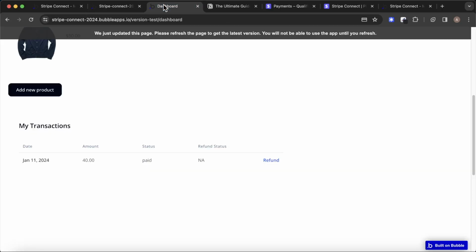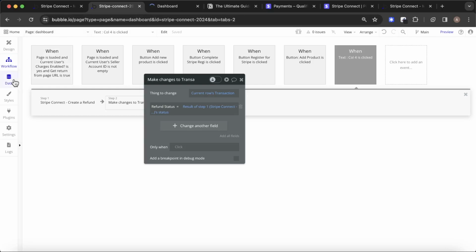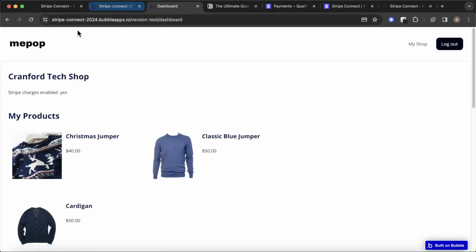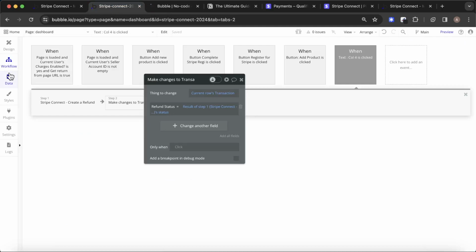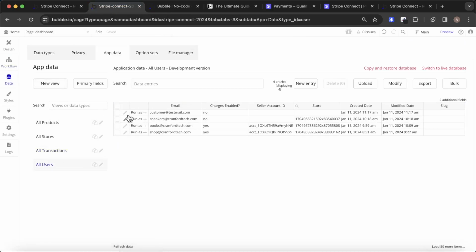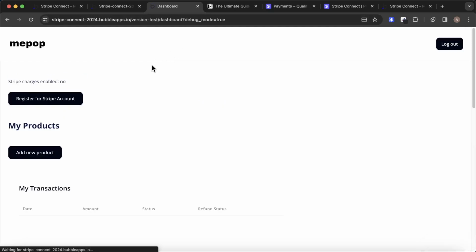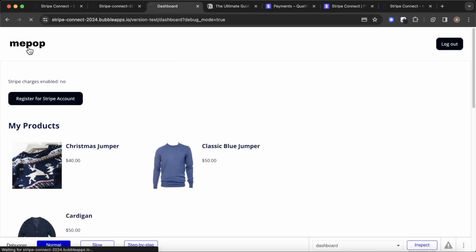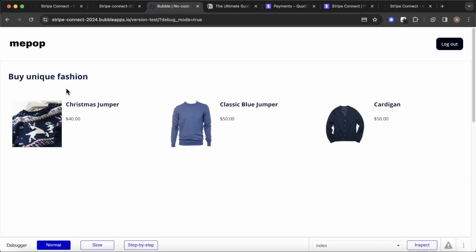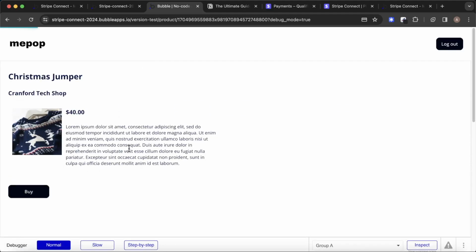So let's create another transaction from scratch. And the best thing to do is probably to go back to our index page and then run as the customer this time. And again, we'll purchase our Christmas jumper. Buy that.